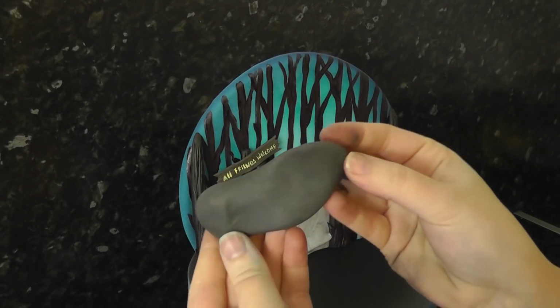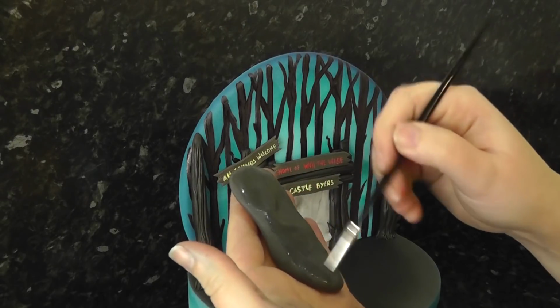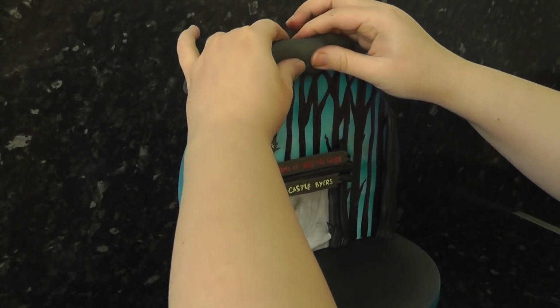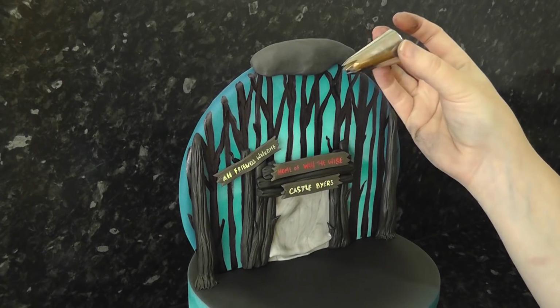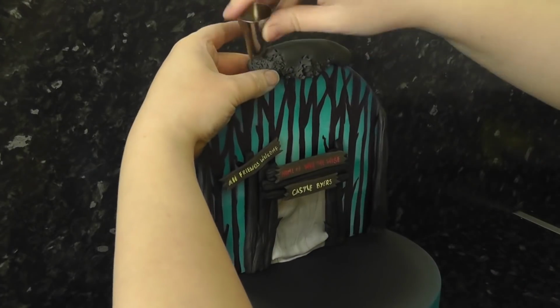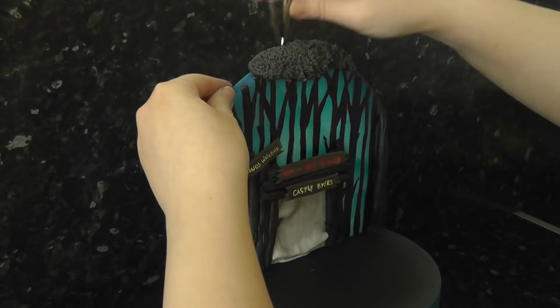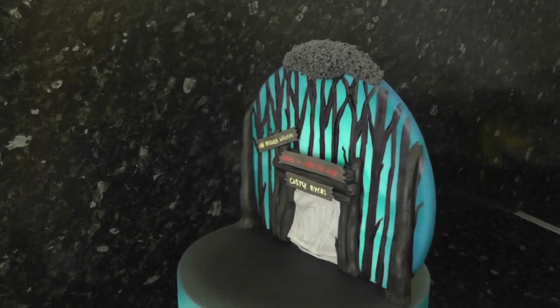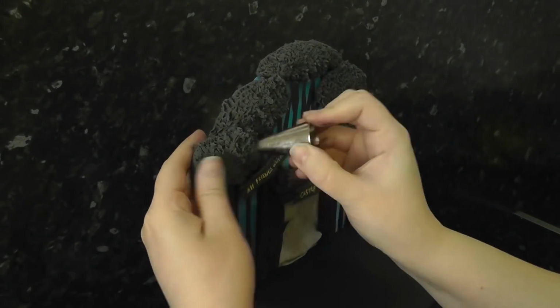Take a ball of lighter grey paste and squash it into any shape you like. Wet it and stick it to the very top of the backing board. With a very large star tip, this is a Wilton 1M, stab and twist the paste to make it fluffy. You can use a smaller tip, it'll just take longer. Add on various blobs for the treetops until you have around 5.